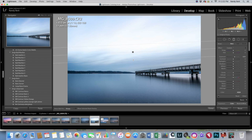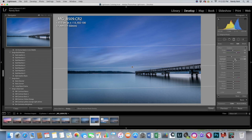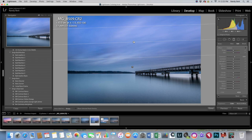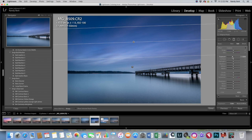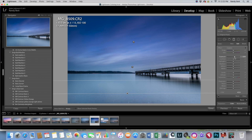Now I'll bring in a graduated neutral density filter. Bring your contrast down — just kind of really make it dark. Give it a little bit more magenta, a little bit of blue. I'm really trying to just bring out this photo because it was fairly boring. Let's add another one — bring it down from the top, bring the exposure down, a little bit more magenta, a little bit of blue. And let's also bring one up from the bottom — just kind of in the bottom section — a little bit darker, a little bit of magenta, a little bit of blue.